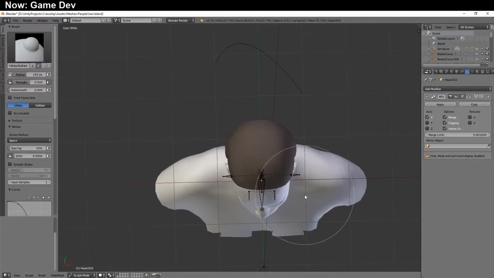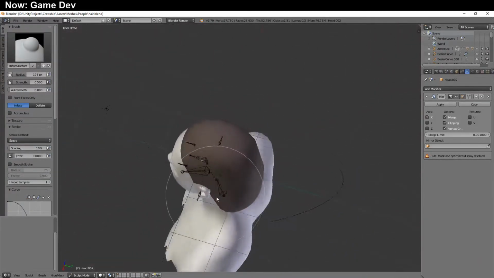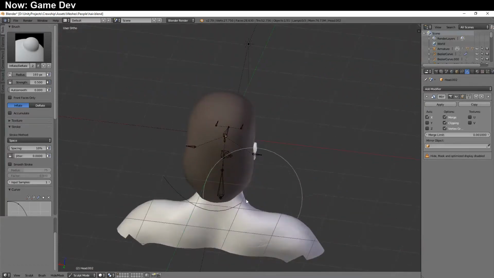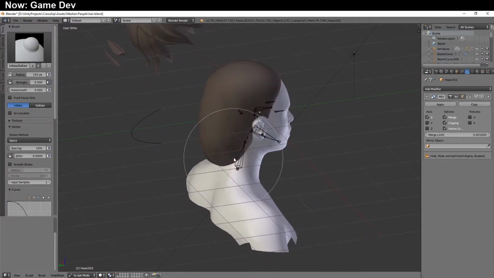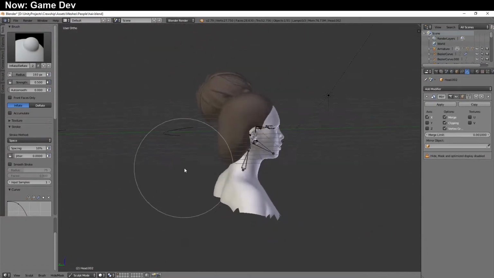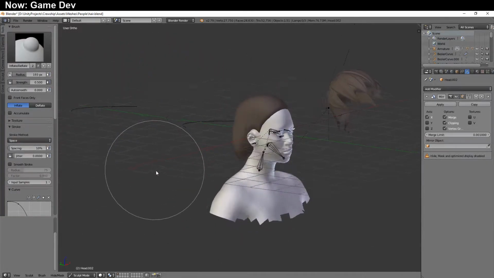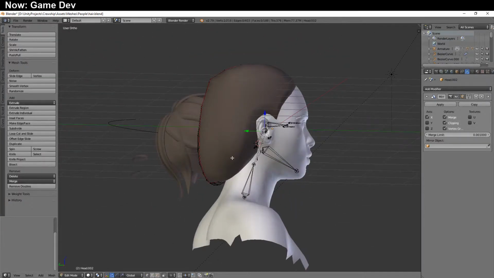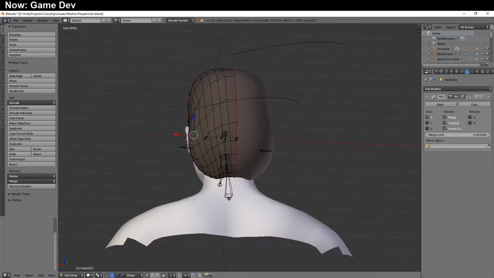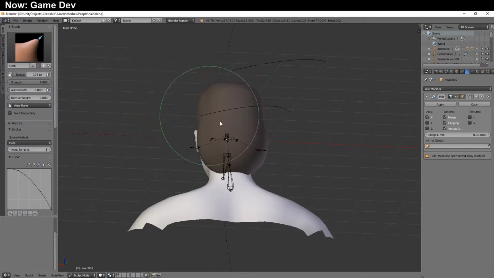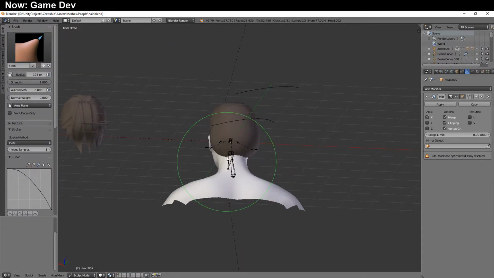So once we've got something like this, we can easily add in our objects for the actual ponytail element. Now this is a very loose ponytail. I think it's probably too loose. Let's go ahead and tighten it up a little bit, which we'll do with the move brush grab here in Blender.